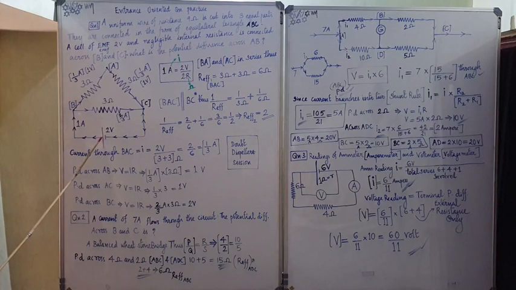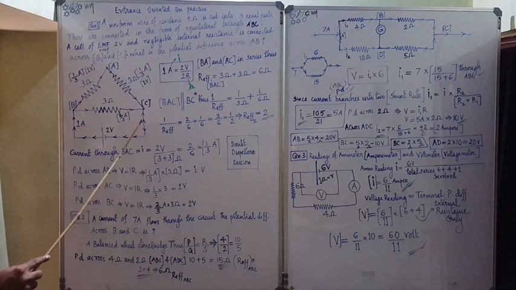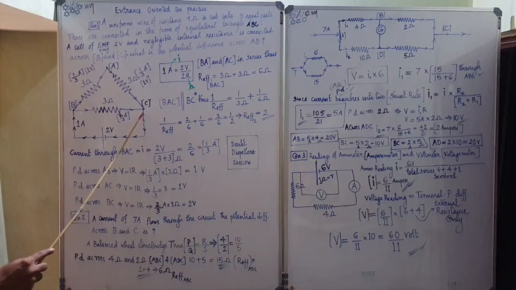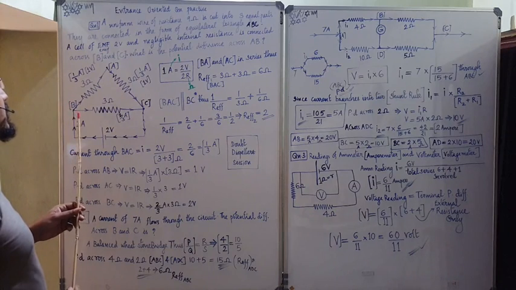So the positive charge current will travel from here, go to B, and split up into BC and BAC, and then again join together. Sorry, this sign is mistaken. These two will join again and come over here and join here. That's the essence. So the question goes like this: a uniform wire of resistance 9 ohm.